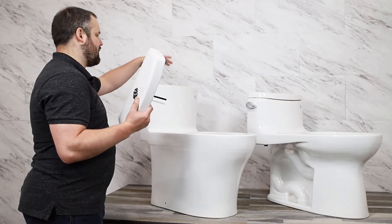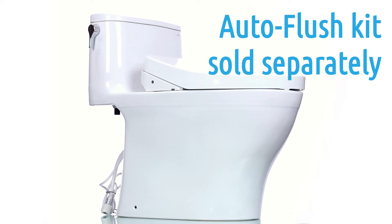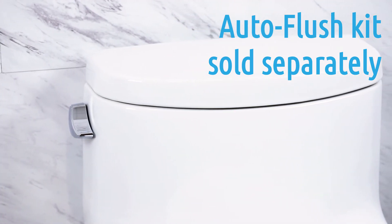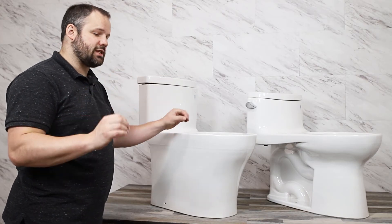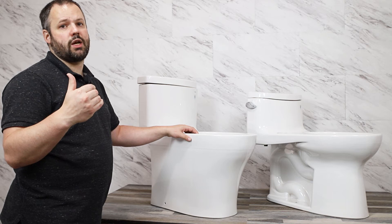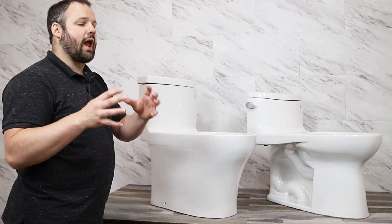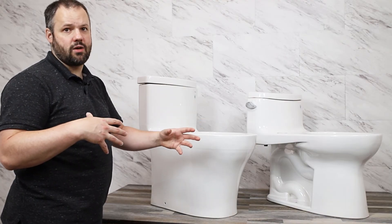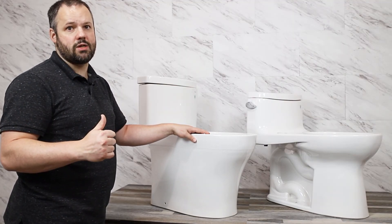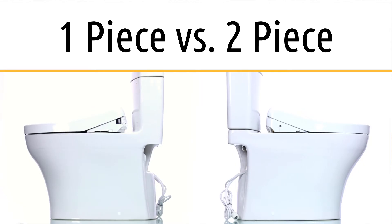It's important to know the differences between these two flush units so that when you're getting the auto flush kit, you get the proper kit as it has to be compatible with the internals. It's also important to note that with any of these Washlet+ units, the auto flush capability is a separate kit — it can be paired with any of the units but doesn't necessarily come automatically with them. If it's not a Washlet+ toilet, you're going to have issues, because that auto flush kit has to tie to the apparatus in the tank that makes the whole system work.